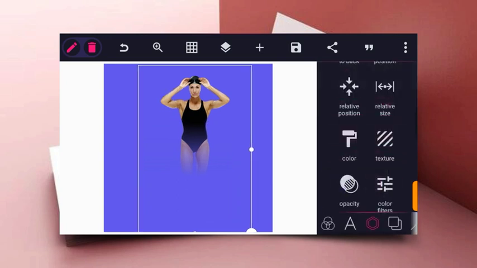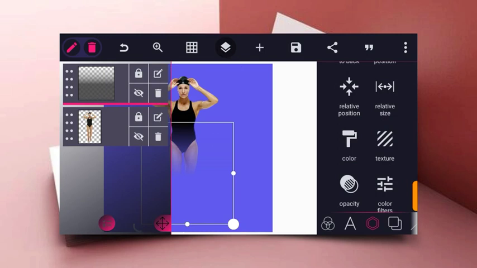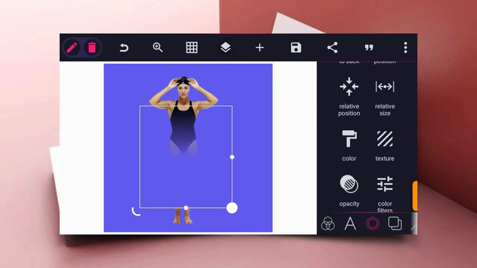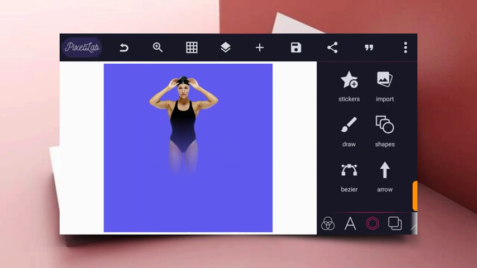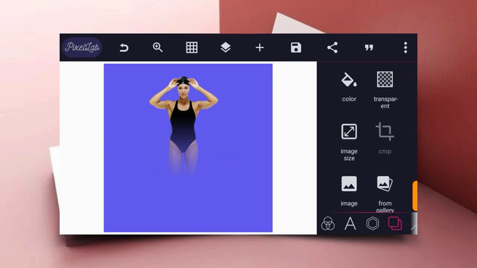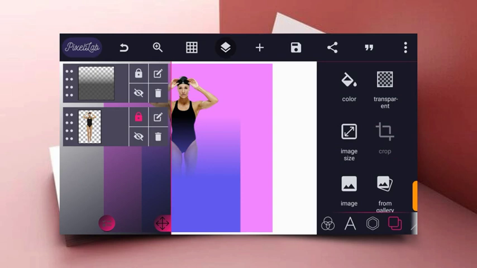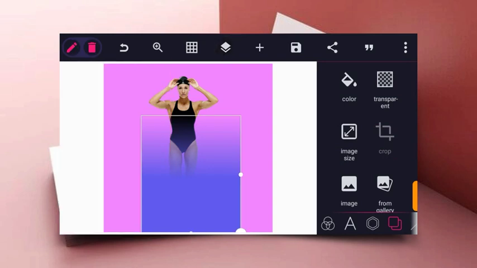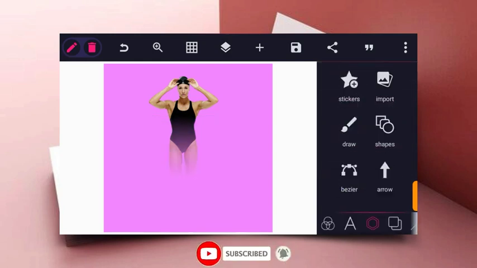So this stuff, you can also do this stuff for different colors, depending on the kind of colors you want. So I can decide to change this to pink. So if I change this to pink, I have to change also the other one to pink too. As you can see, it works for any kind of colors.